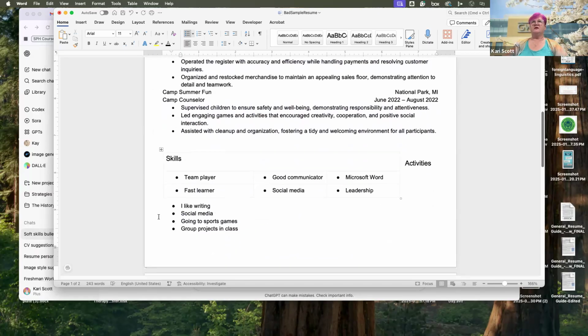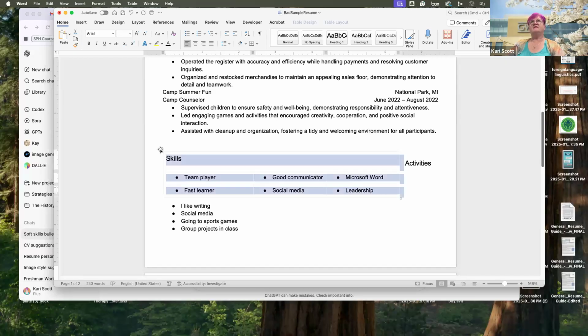So let's go down here to skills. And one of the things I notice about skills is this thing right here. This thing right here says that this is in a table. And you can see if I click on that little symbol, that's a table. You don't want to use tables in your resume. Some applicant tracking systems cannot read them.